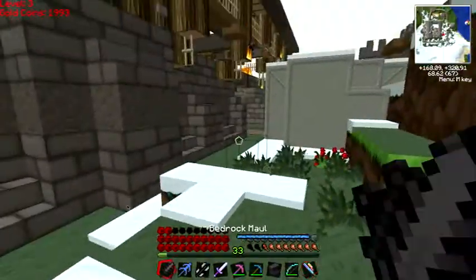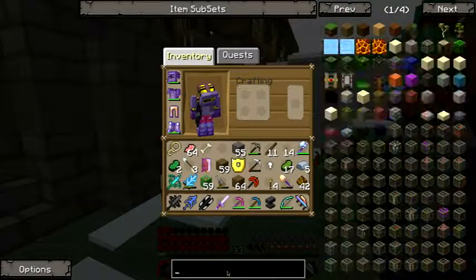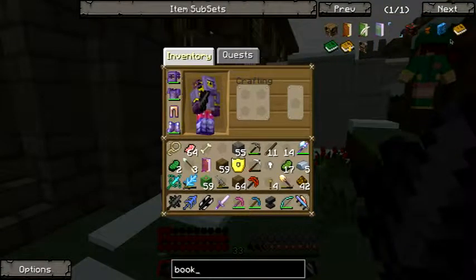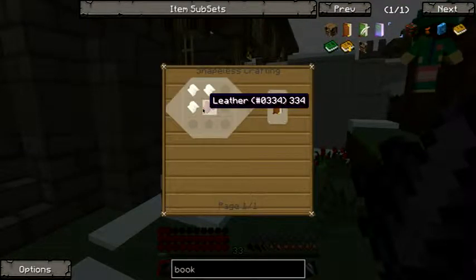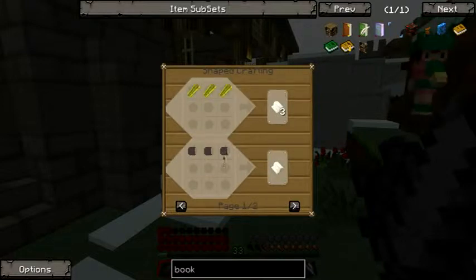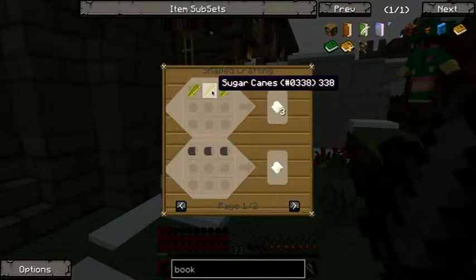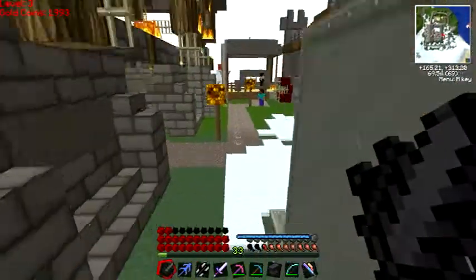Alright. So, oh crap, we need a book. We got a guide, does that count? Just want to make sure if there's any easier ways to make books. Where the hell is the book? Oh, there you are. Leather, paper. So, sugar cane, and leather.